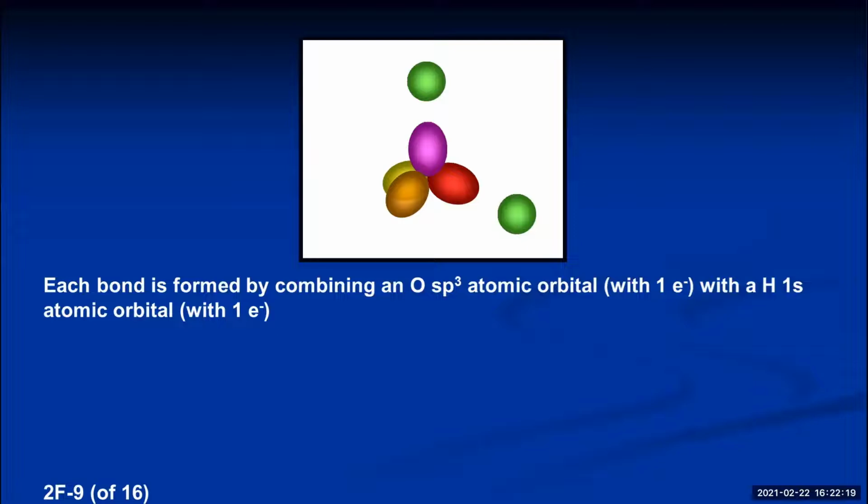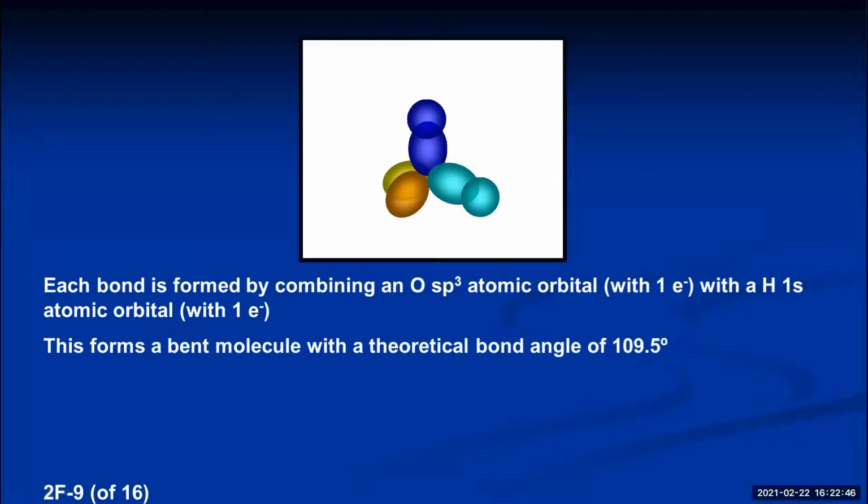And so I'm going to overlap them. And when the atomic orbitals overlap, they change into a molecular orbital. And now look at the molecule. Hydrogen, oxygen, hydrogen. What's the bond angle of the new Pauling predicted water molecule? Bent, 109.5. If these repel a little bit more, then they'll squeeze together and maybe be 105. But this exactly predicts a bent molecule with an angle of 109.5.